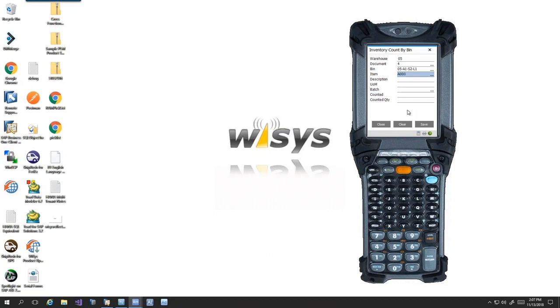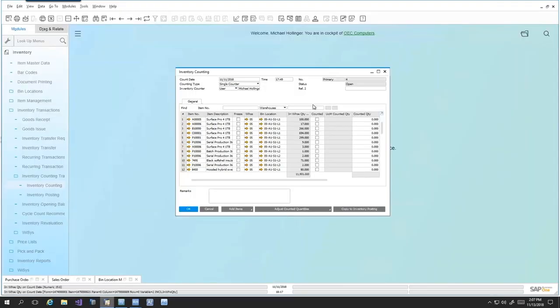And if I do that again, let's say I find a little bit more in the back of the bin somewhere, I counted 3, I found 2 more. So if I count that, it'll just keep appending to the count. So now I've counted a total of 5. All right, so if I go look at this cycle count document, obviously it was way off. I counted 5 as 850. So we have a variance there.